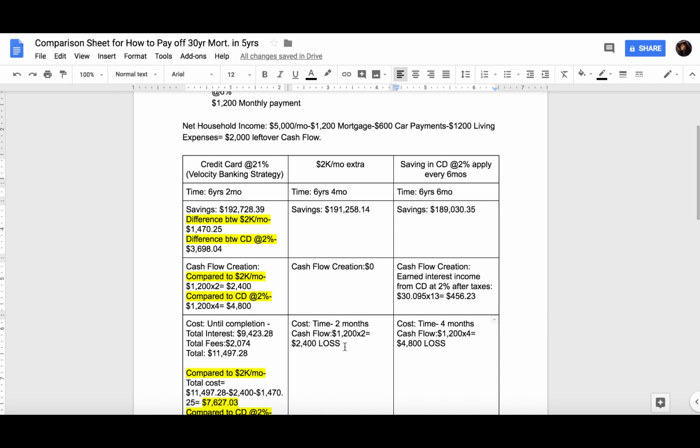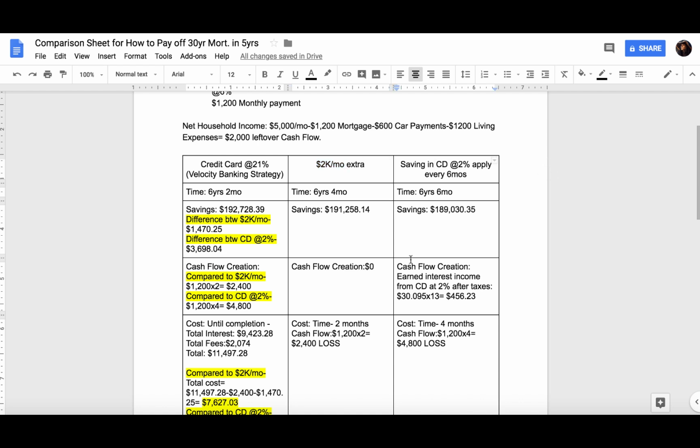So it's a totally different mindset when it comes to this strategy, because a lot of people think, well, if I just use my own money, if I use cash, there is no cost to it. I don't have to pay interest on it. There's no fees. And the same with the savings account. It's your cash plus some.